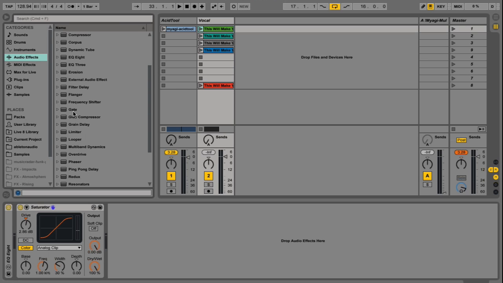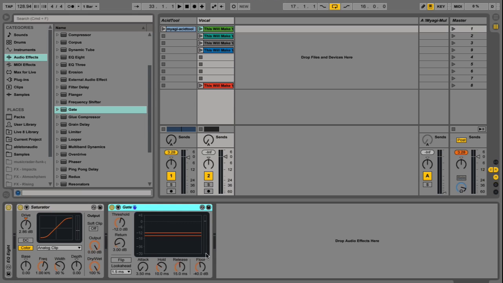The next thing that we're going to look at doing is adding a gate. And this is where potentially we can get rid of some of the digital distortion that might exist. Now, a gate, for those of you who have taken anything with me before, you will know is one of my favorite devices. I absolutely love using gates. I like sidechaining the gates. I like taking a rhythm and putting it through a gate as a sidechain input and using that on a lead. And I also like using gates in their traditional sense, which is designed to get rid of a signal once a volume level has been surpassed or dipped below.